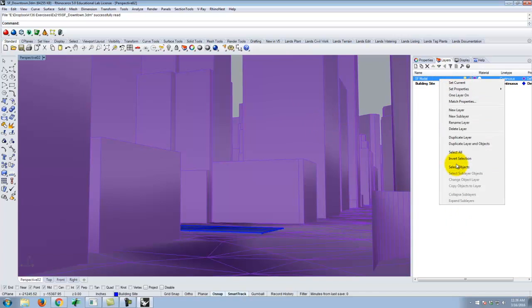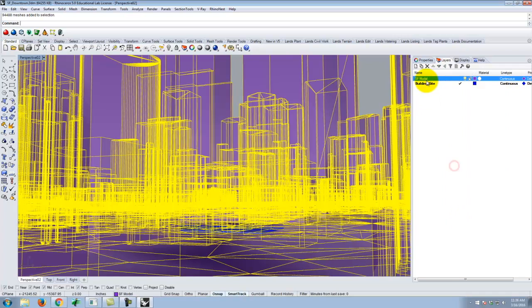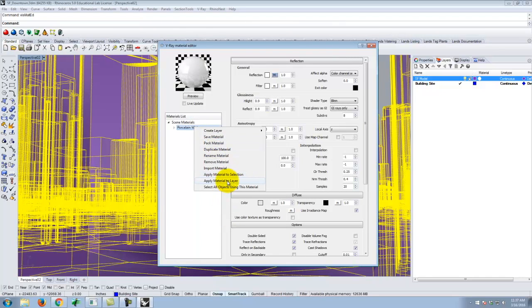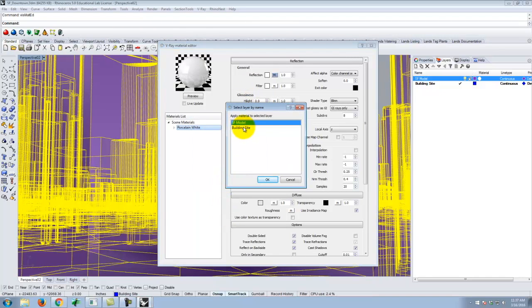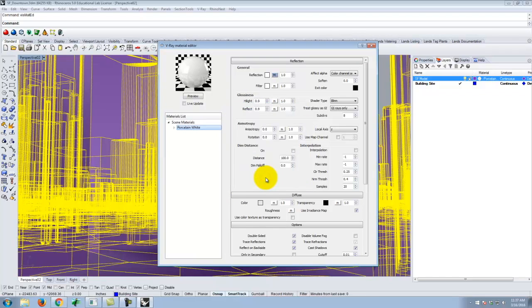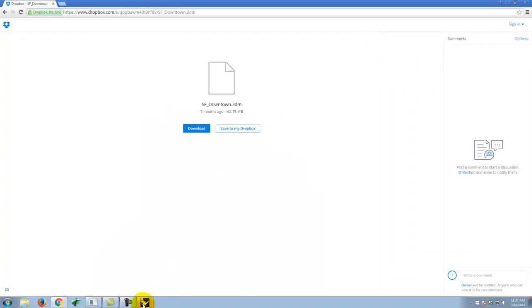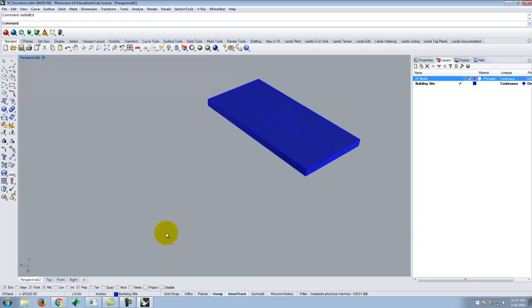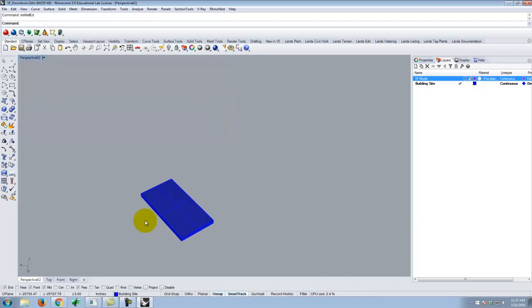And I'm going to select all my objects. I have to go back and do my material editor, make sure I apply the porcelain white. I'll apply it to the layer, because I'm not going to worry about the proxy object. It'll go on the SF model. There. And remember that I can always turn off the layer. So if things are running too chunky, just turn off the background and work on, that's why I put the pad on a separate layer.